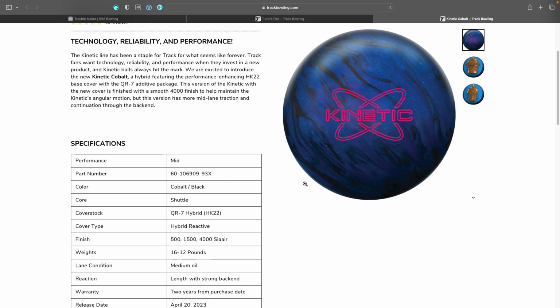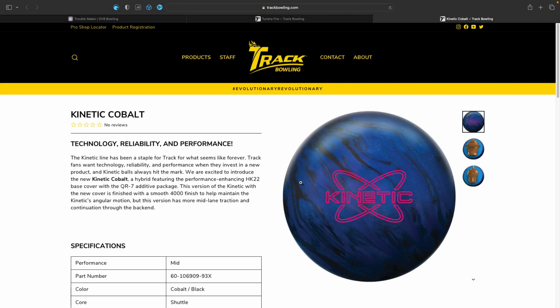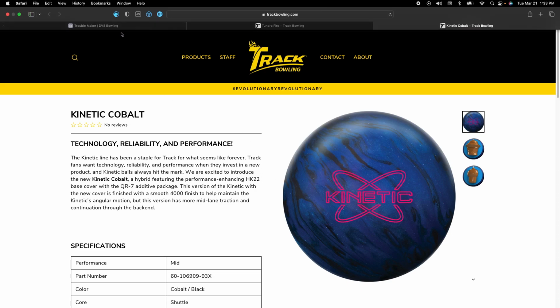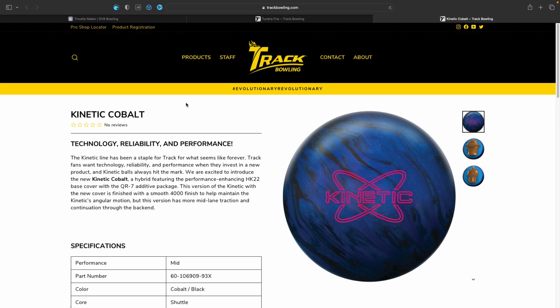This one is interesting. I'm not that interested in it for myself, but if you're trying to find that kind of half step up from your stronger symmetrics, I just feel like the Troublemaker is going to be that much stronger, because Insider and Insider Max especially are pretty strong. But if you're looking for a step up from, say, the old Track Heat that they had out a little bit ago, I feel this one's going to be your best option. Or I think it may be a half step up from a Knockout Bruiser. I could be wrong about that, but it could be just the color influencing that opinion.